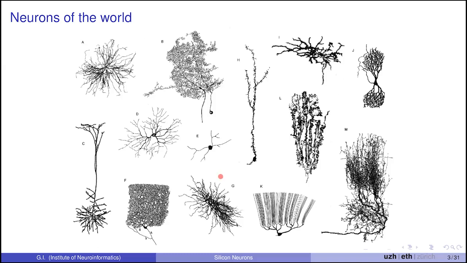The axon is the part of the neuron that goes out of the cell body and projects the output signal. They're not shown here, so here we only see the dendrites. The axon can be very thick, but it's typically a very long process that comes out of the cell body and goes out. In this case, it would just go off the paper. It would go into the next room even, and connect to other neurons.